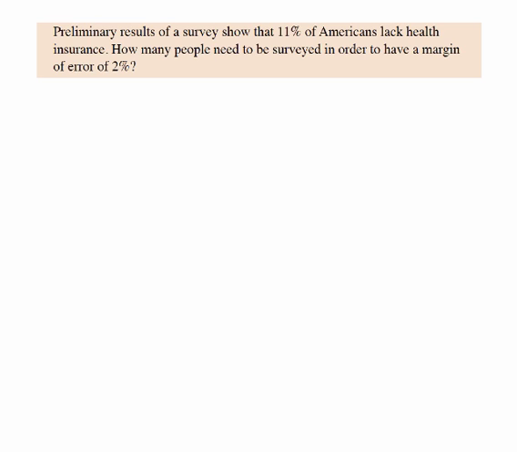A survey is described for us in which 11% of Americans say that they lack health insurance. So that's going to be our p hat. That's the proportion of people giving the response that we're interested in a poll, and that is 0.11 because it's a percentage in decimal form. The question is how many people need to be surveyed, so we're looking for n in our formula, and we're told that we want a margin of error of 2%.